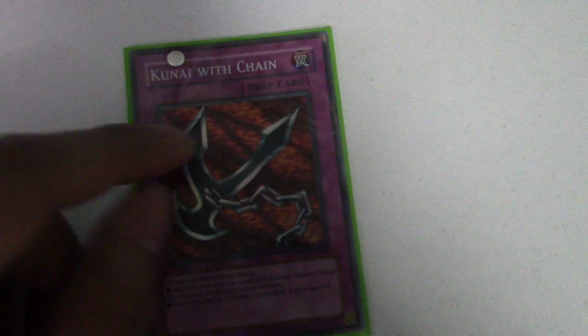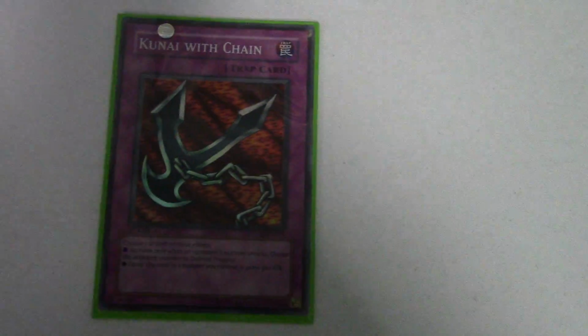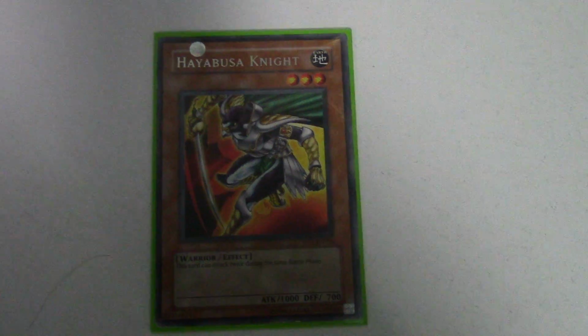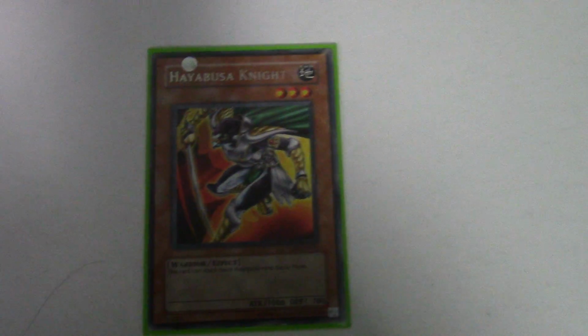Kunai with Chain to literally immobilize his opponent's monsters. Next we got his Lightning Blade, used against Mako's Fortress Whale. Next we got Giant Trunade, which he used to drain the sea against Mako Tsunami. Now we got our Hayabusa Knight, used against Kaiba and against Odeon. Rocket Warrior, used in all kinds of duels, so yeah.